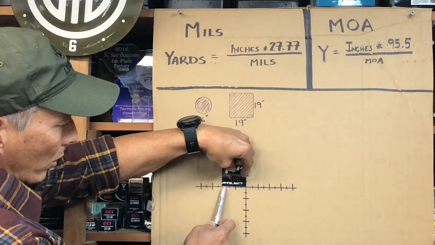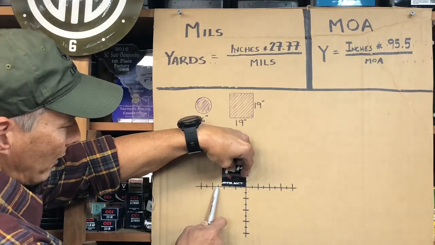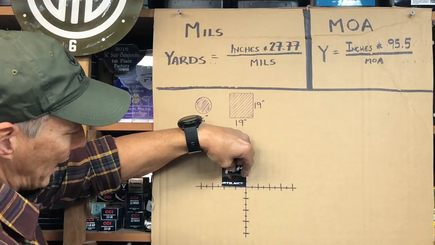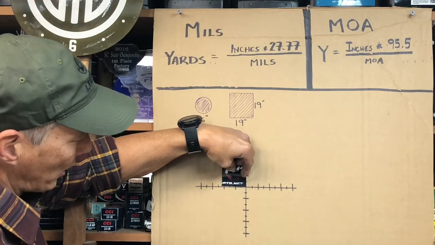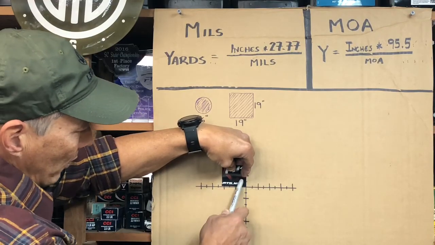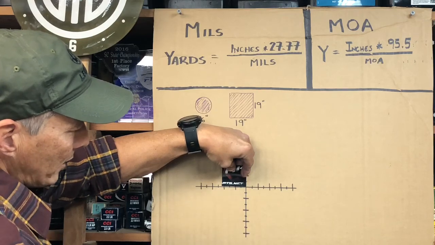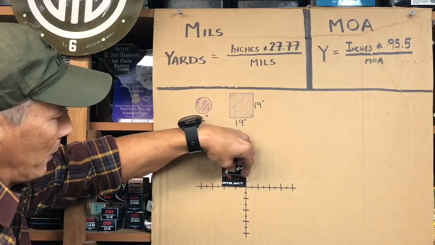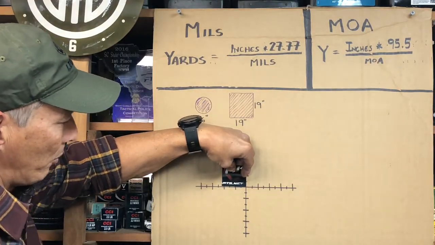Knowing that we're bigger than 2, but less than 2.5, half of that would be 2.25, but I don't think it's 2.25. I think it's just shy of that. So if I were reading this square steel, 19 by 19, I would estimate this at being 2.2 mils. That's just me if I were looking at this through a scope.